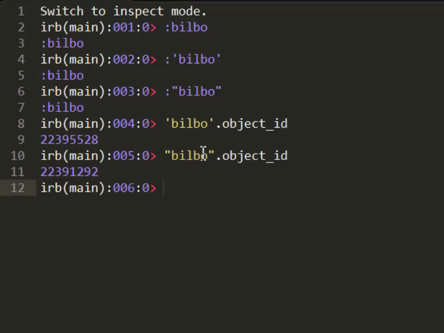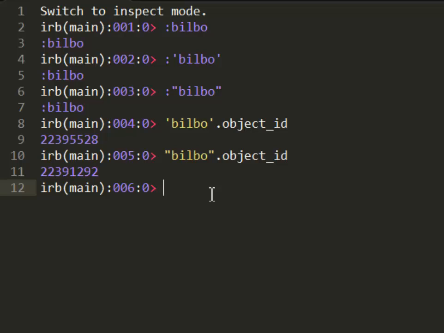So these two strings with the same content actually have very different object IDs. They're different objects. You don't have to worry too much what this number actually signifies. For now, it suffices that it's a unique identifier of the object. So this gives us proof that these two objects, the single quoted string and the double quoted string with the same content Bilbo, are different objects.